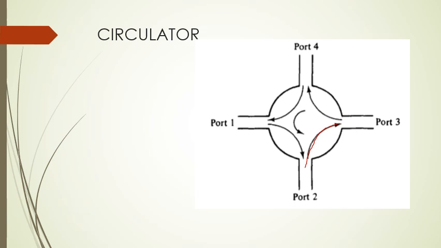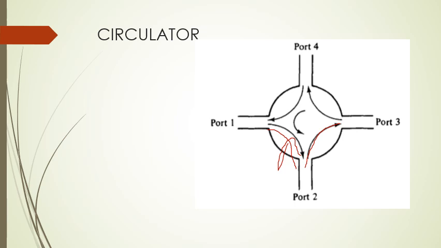The advantage of using a circulator is that the signal will never return back to the same port. That means if a signal is entering from P1, it will move to P2, and vice versa, the signal cannot move. Hence, a circulator can also be used as an isolator. This is a very important property of a circulator.